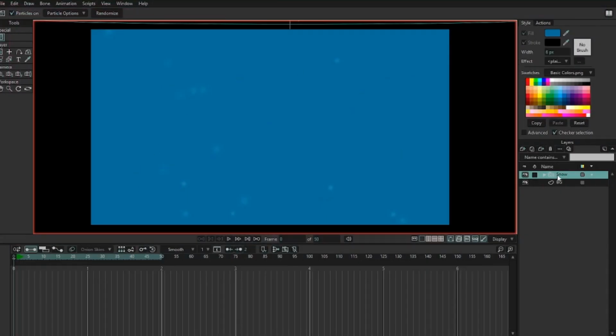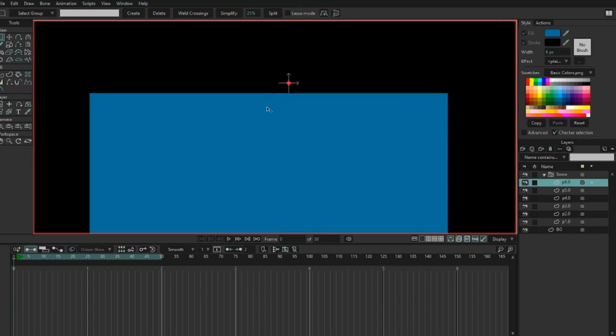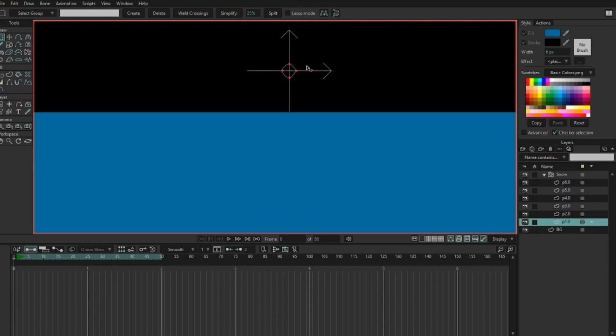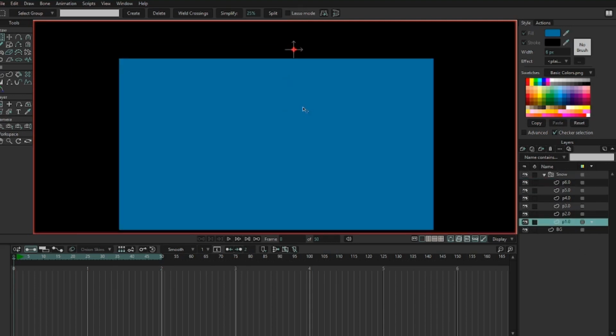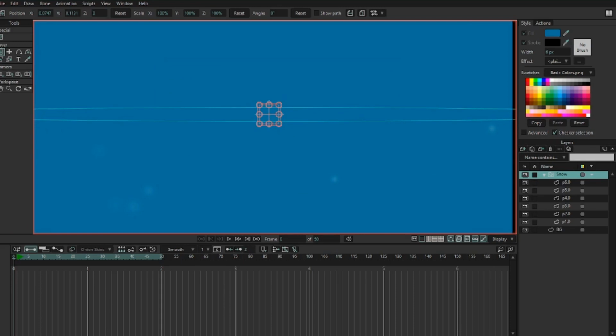So let's have a look what's going on. Over here in the layer panel, we'll just open this folder, snow. You can tell this is a particle layer, and it has 6 layers inside it, vector shapes, all labeled particle 1 to 6, and up here near the emitter is where they live. Let's just bring this down just to show you what's going on.